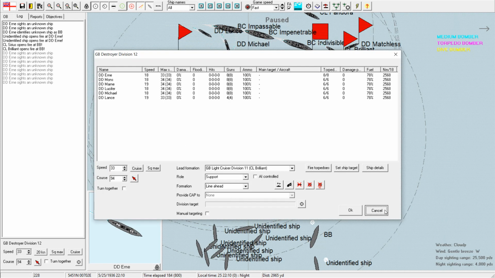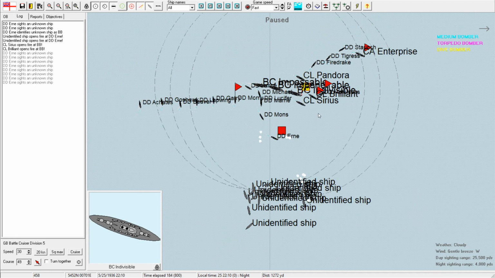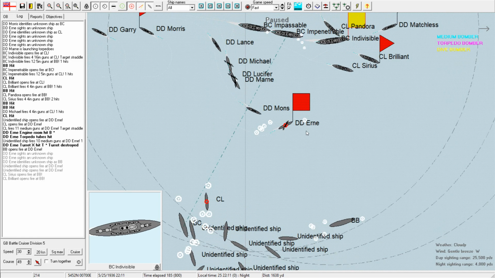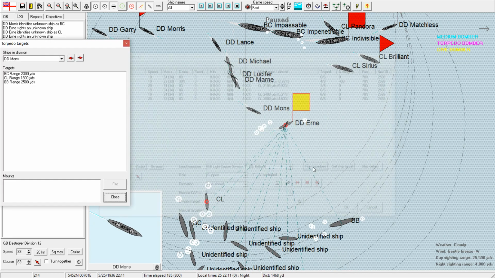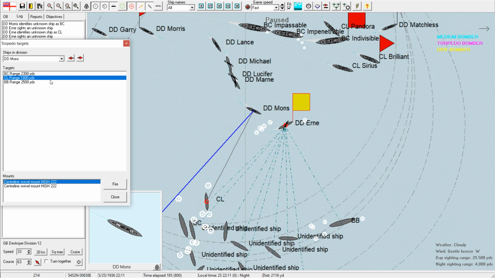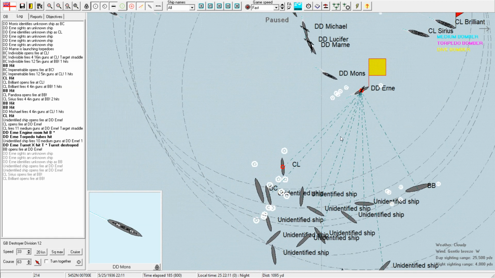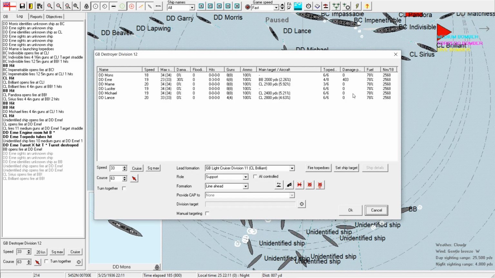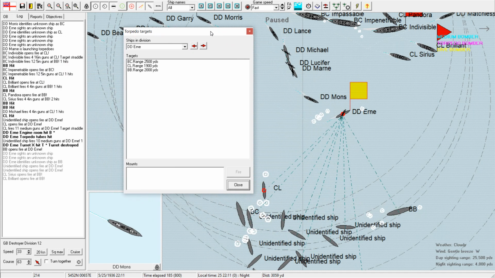Oh, it's a little bit out of arc, unfortunately. Let's get our battle cruisers away from this fight and see if we can get... Are we able to launch at anything? That's not a good shot. It's also not a good shot, and that's out of arc. Oh, the Ernie has already launched. Who's our lead ship? That's the Mons. Oh, no, Ernie didn't launch. She was just damaged because her torpedo tubes were hit.